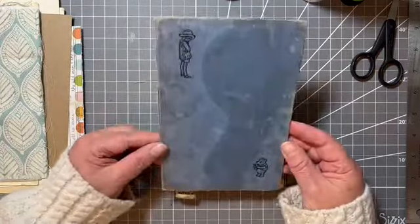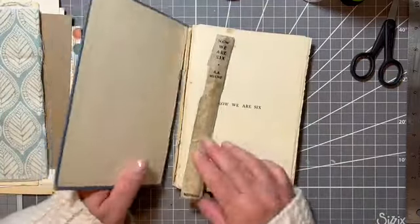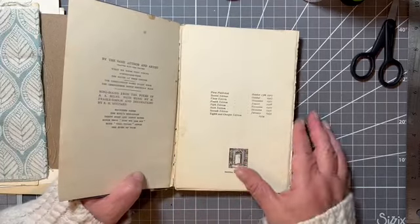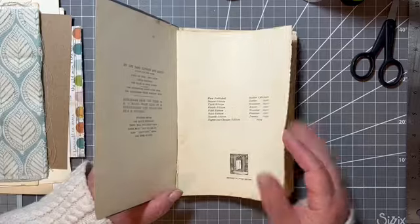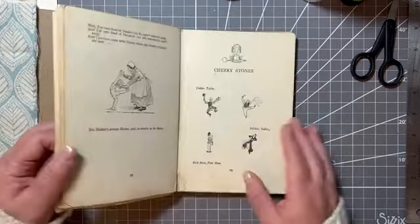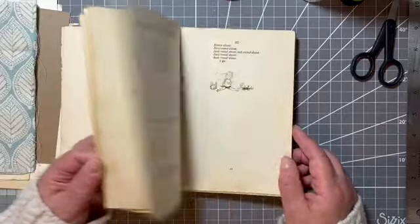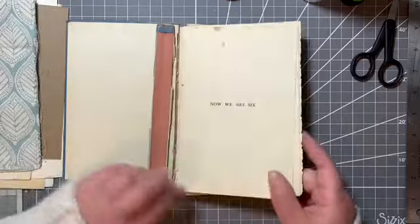Anyway, I've got my old book here. It was pretty much falling apart when I got it. It's a Winnie the Pooh book from 1934, so it's been around the block a few times. It's got lovely little illustrations in it. It's a book of poetry, Winnie the Pooh poetry about Christopher Robin and different wee poems. But we're going to use the cover.